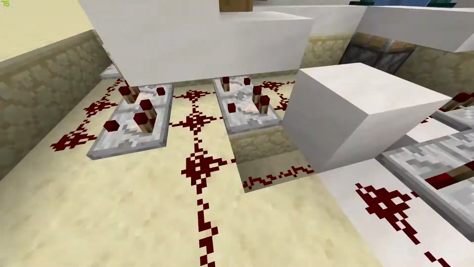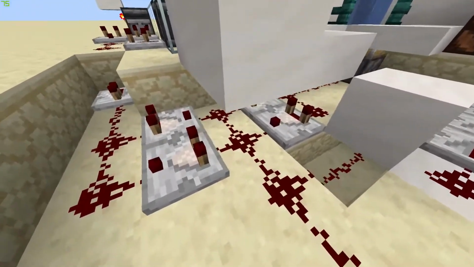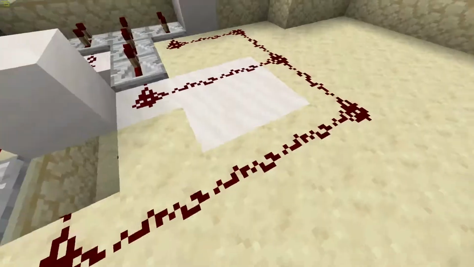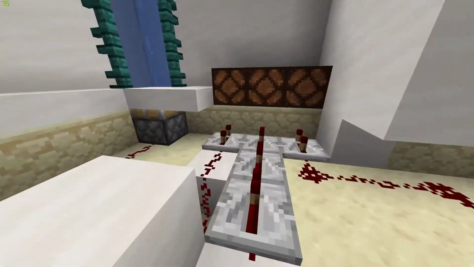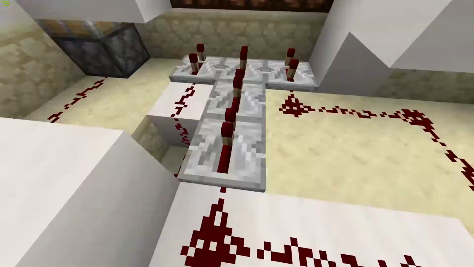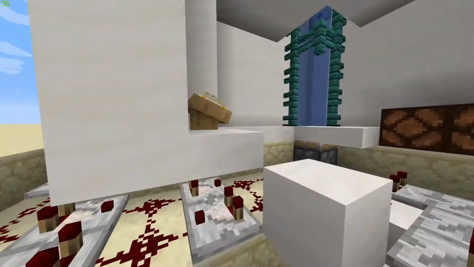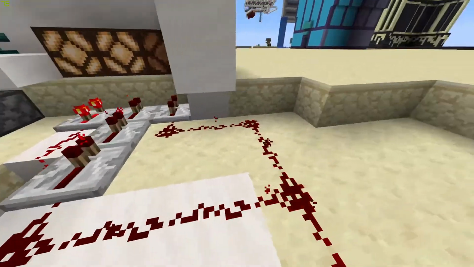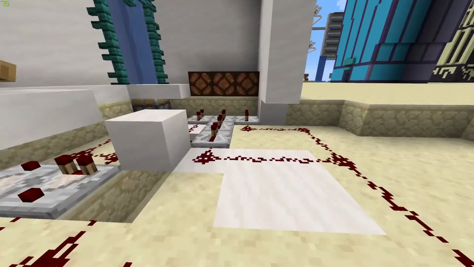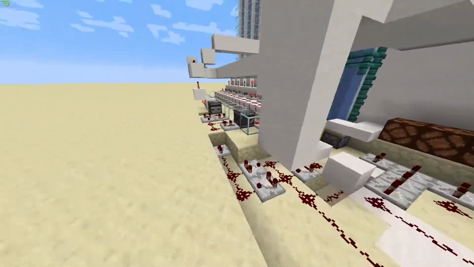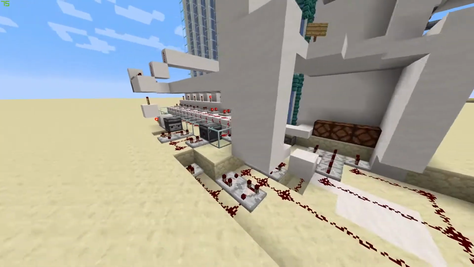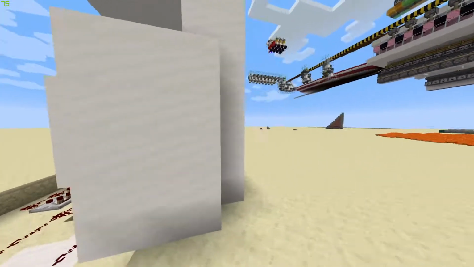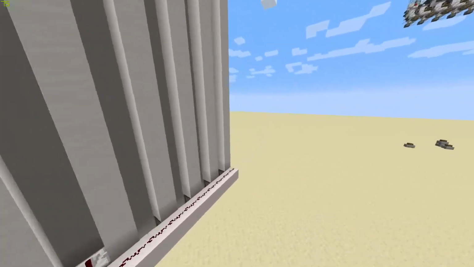And I did that real simply. I took the signal off of the pulse extender and ran different lengths of redstone to each of the lamps. So as the pulse shortens, first that runs out, then that, then that. Relatively simple. This can all be packaged differently, but the concept itself is really the important part here.